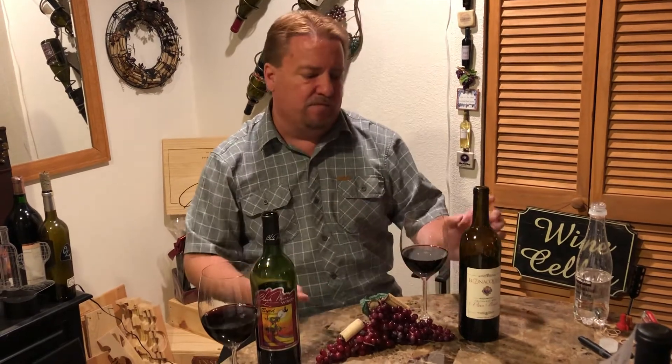Now we're coming back to Colorado with an Italian wine from a Colorado winery — Bonacquisti Winery in North Denver, basically 44th and Pecos. Paul Bonacquisti has had his winery there for a lot of years and does some great stuff. He is one of the few winemakers in Colorado, maybe the only one, that actually brings wine in from Italy. He brings a fully produced wine in, cellars it, barrels it here, lets it age, and puts his Bonacquisti stamp on it. This is his Piedmont Vino Rosso, non-vintage but around 2015 — likely a Dolcetto from a small co-op winery in Maranzana, Italy, in the far north Piedmont area.